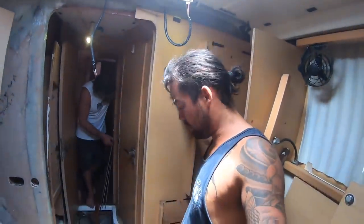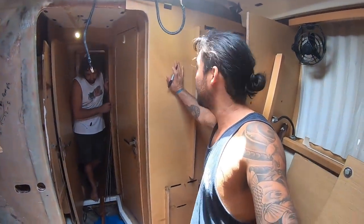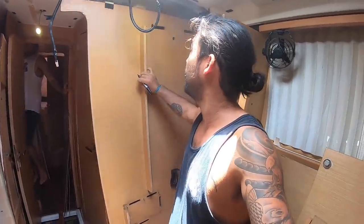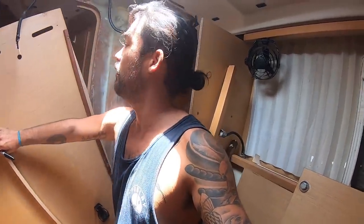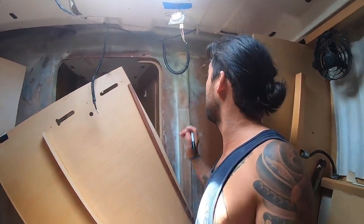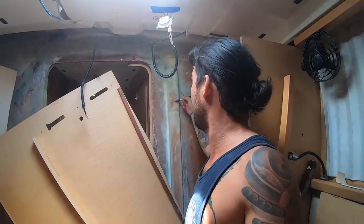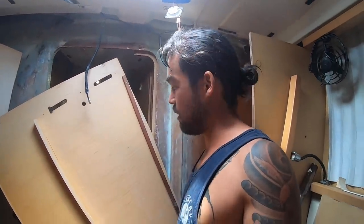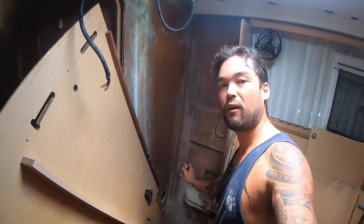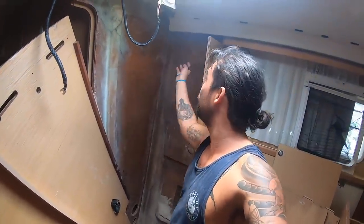So first thing we're going to do is put the floors in here, and then same as the other side, I'm just going to check out the back of this wall here to accommodate for this beam that we put in. It's just a little bit thicker than it was originally, so once that wall goes in, it's going to be bang, bang, shelf, shelf, door, closet, just like that.